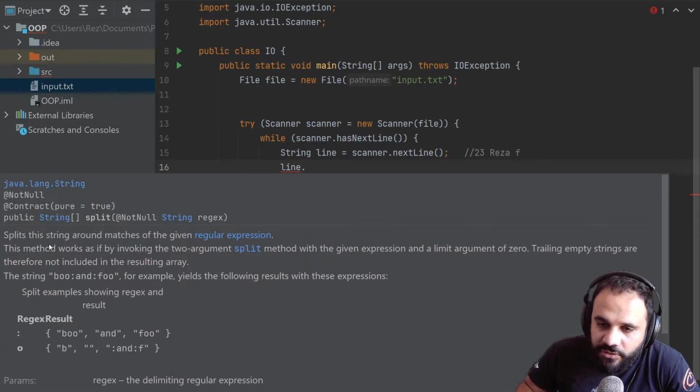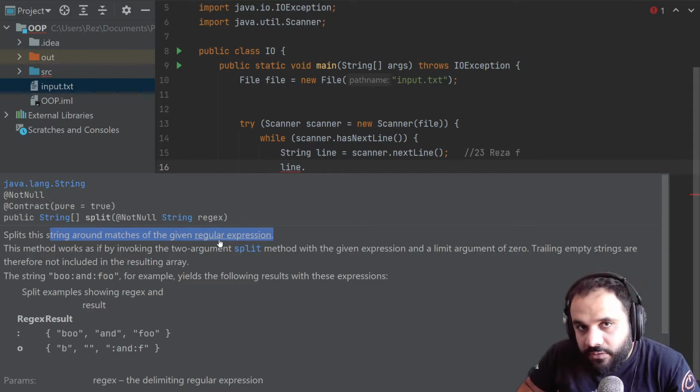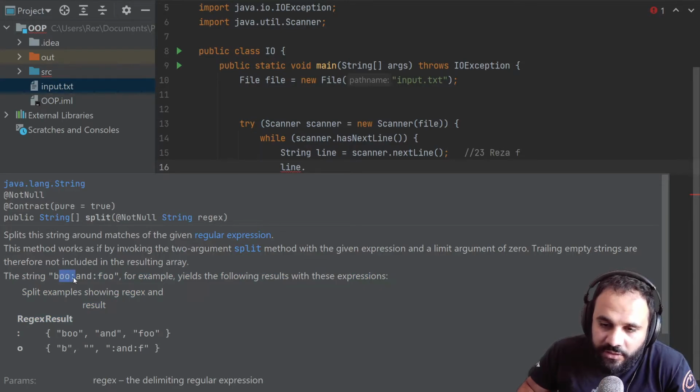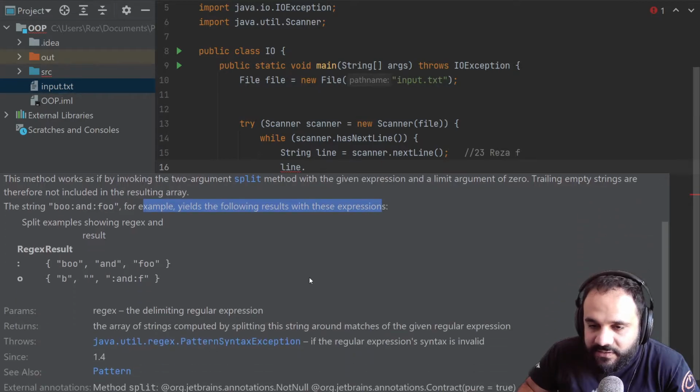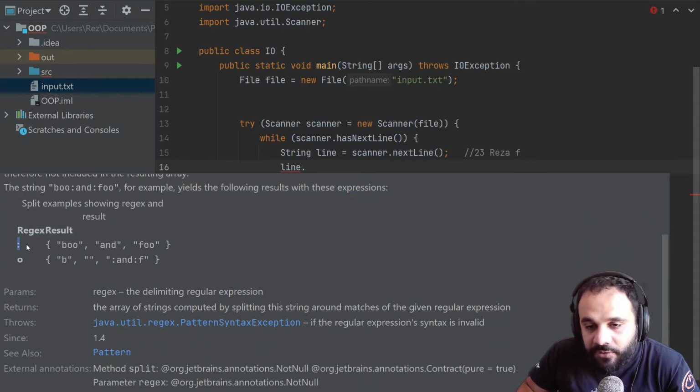So it splits the string around matches of the given regular expression. We're not going to learn regular expressions. Let's not make our life harder. Let's go check out the example that they show right there. The string boo and foo, for example, yields the following results with this expression. So regex, result: if we separate it by colon, we get boo and foo.